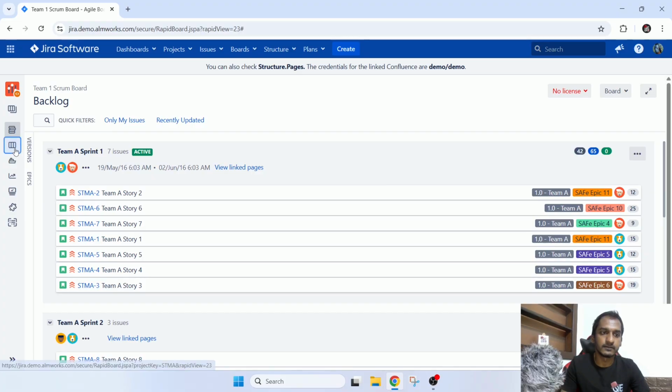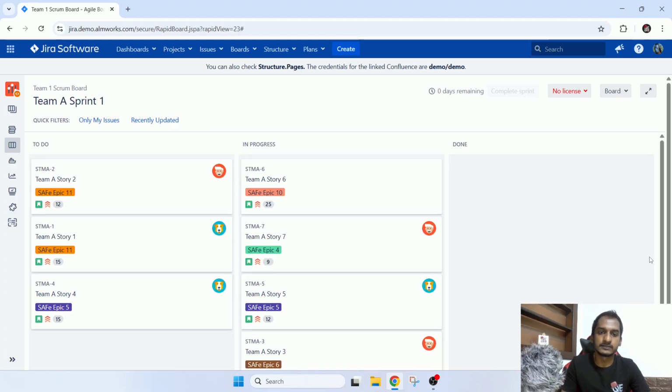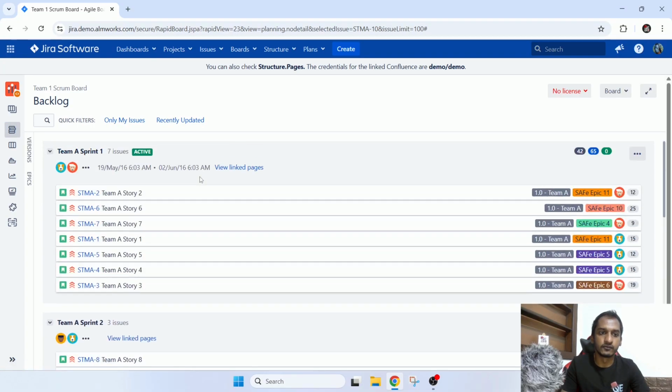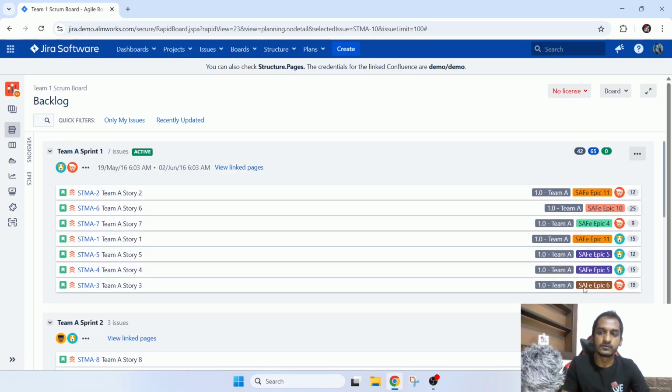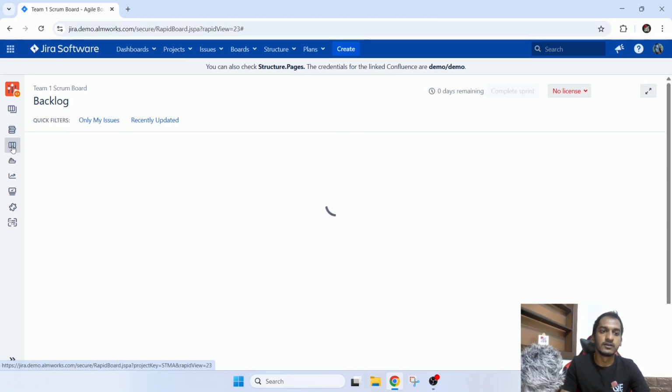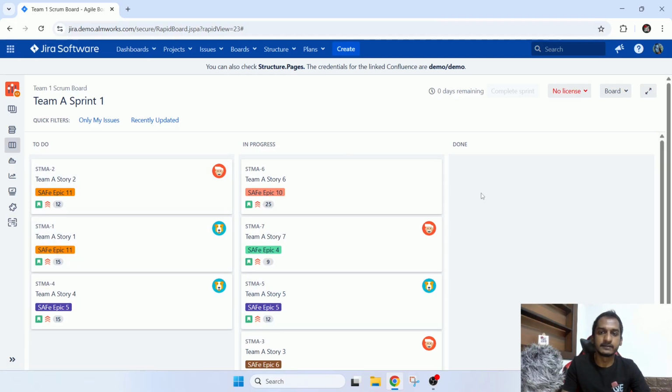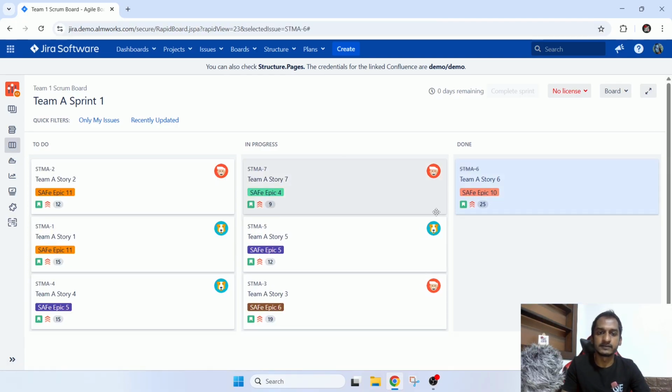However, in your active projects, you will be able to complete the sprint, and once sprint 1 is completed, sprint 1 will be removed from here and it will go into the reports. I will show that later. And then sprint 2 will be there. Then you need to go here, and here you will see start sprint. You need to start your sprint 2, and then you will see it here. And then you can move the tickets once it is in to do.